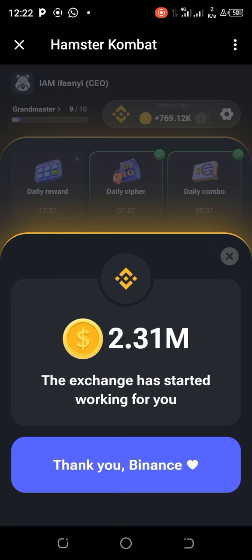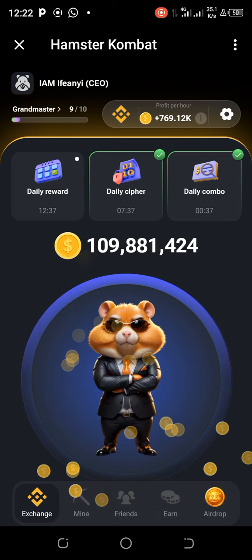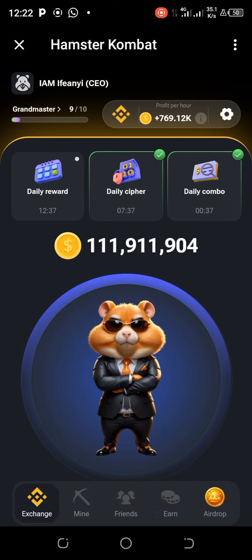Okay, quickly, let's get down to the assignment and main task of this video. As you can see on the screen, you see 2.31 million. The exchange has started working for you. Thank you, Binance. Let me quickly collect it first. You see that 2 million is going to be added to this, 2.3 million. Beautiful. So this is one of the things you need to do. I'm going to quickly show you about it.